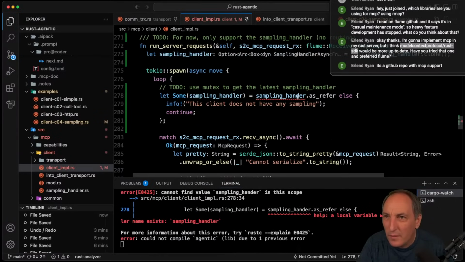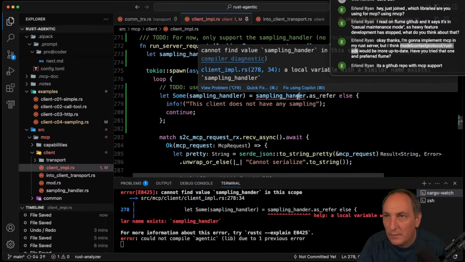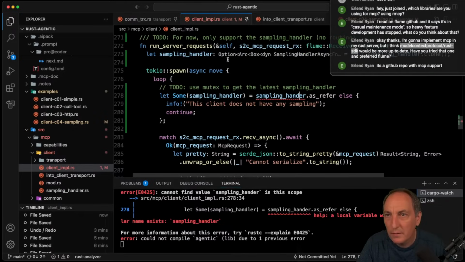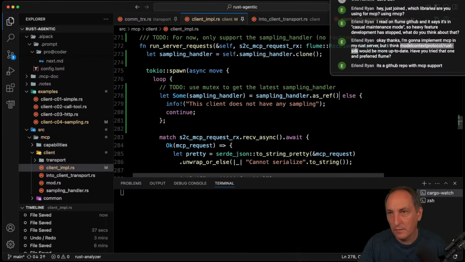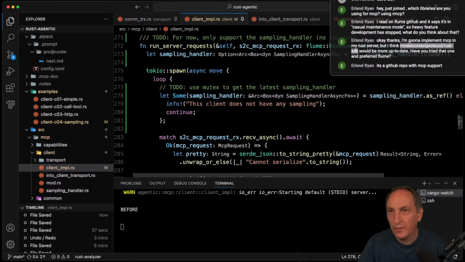And then this one, why doesn't it like this one? Cannot sampling in the scope. Okay, sampling handler, mistake, sorry. As ref. It's already as ref, is it?